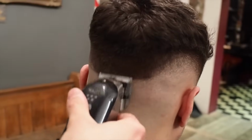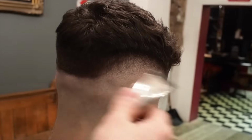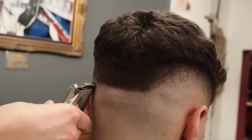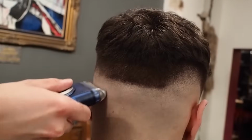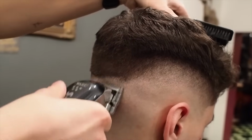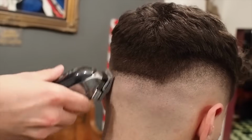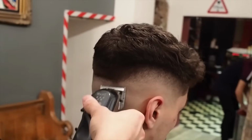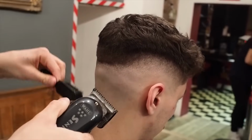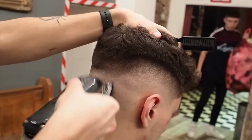So I'm just going to clear it with my 0 or 0.5, whatever guard you want to do, just to get the foils out of the way. And then this is just to get the foil line out. And 2.5, so it's in between closed and open. Then in between the closed and open once again. Maybe a little bit closed as well.